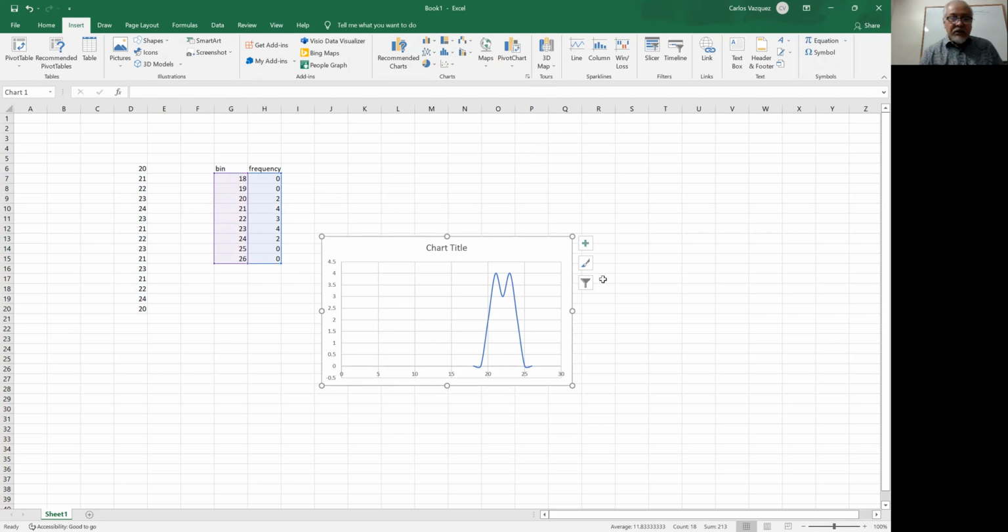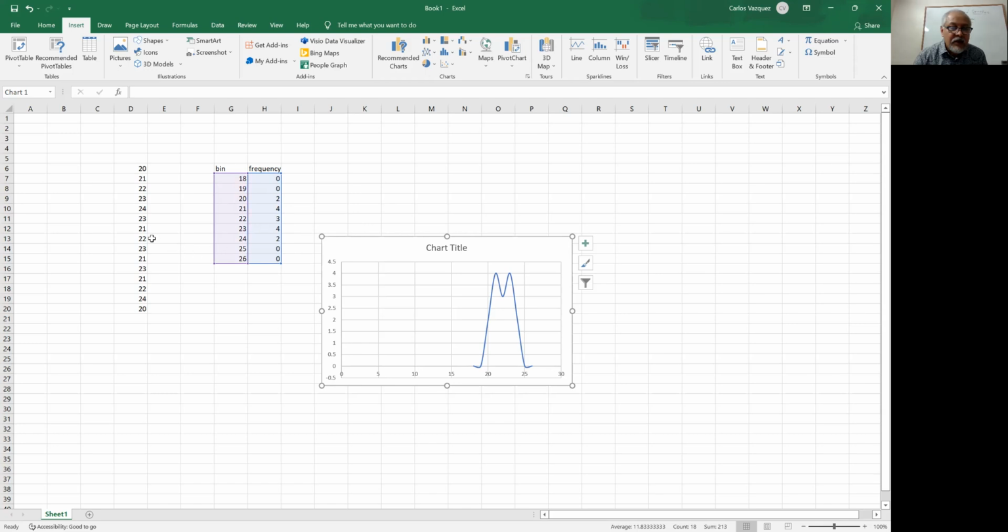Usually, to make it nicer, we expect to have a real experiment with more data. We expect to have, right here at the center, a higher frequency. Imagine that we do that again.